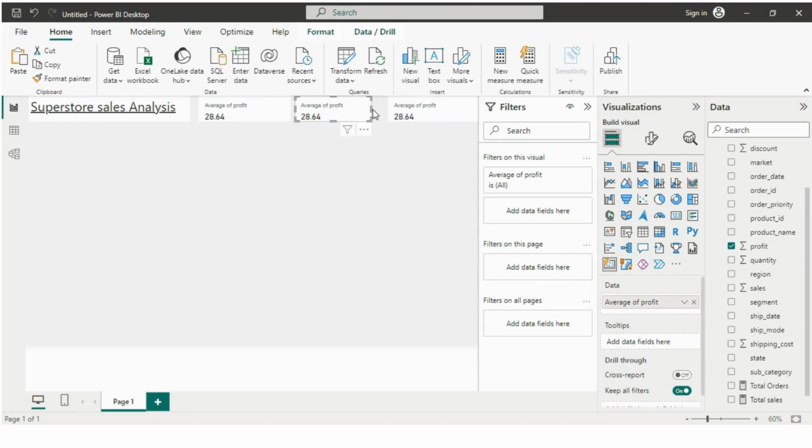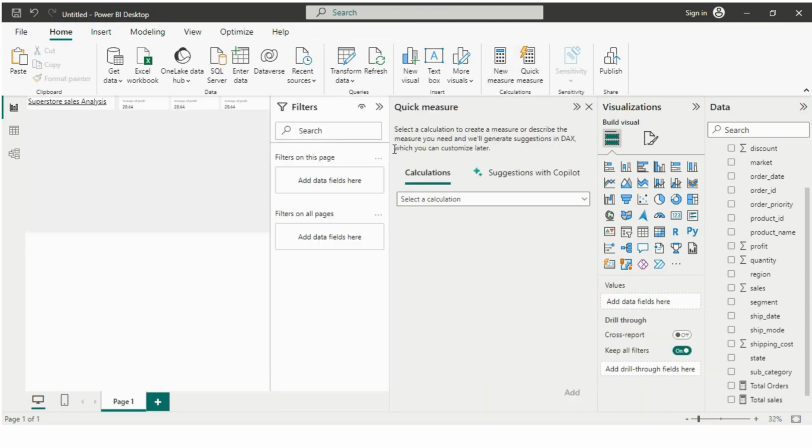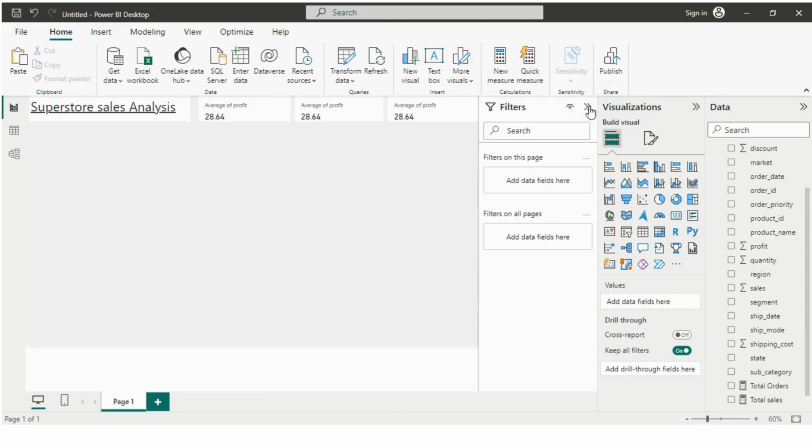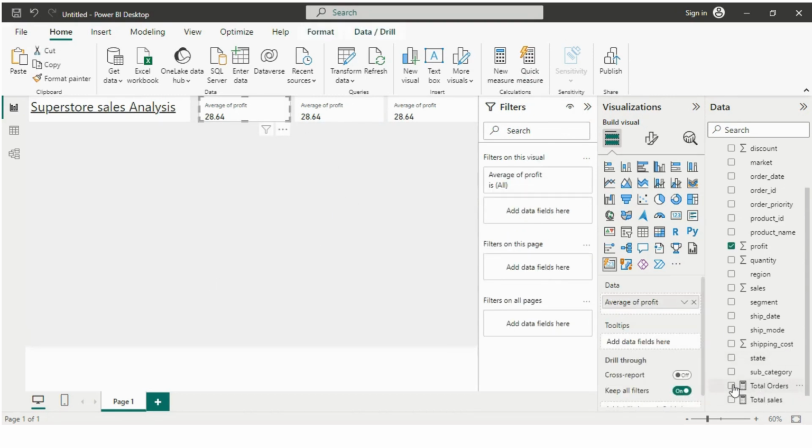So I'm just copy pasting it, and now I can change average of profit into total orders, and in another visual into total sales. Now if you click on the quick measure, you also have the same table as appearing previously. You can also search there by average or a different kind of measures that you want to add into your data.